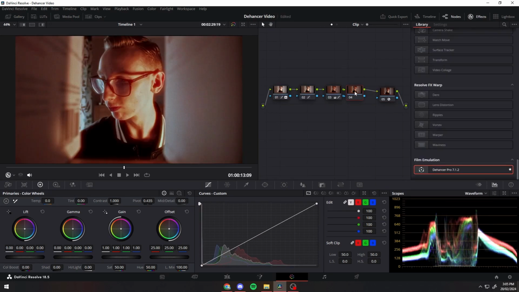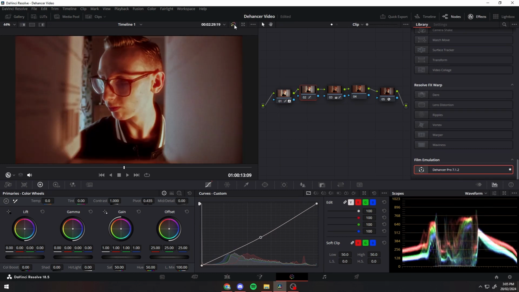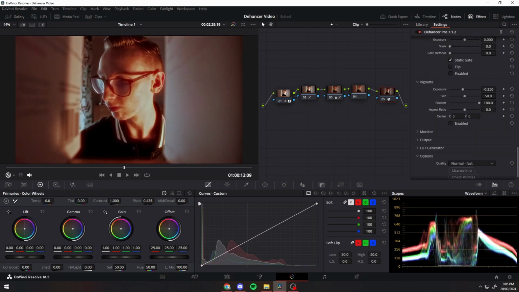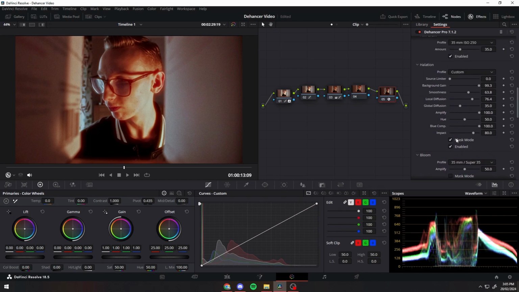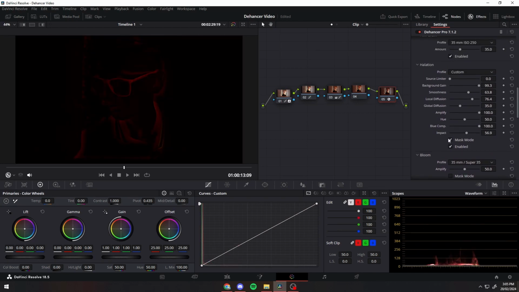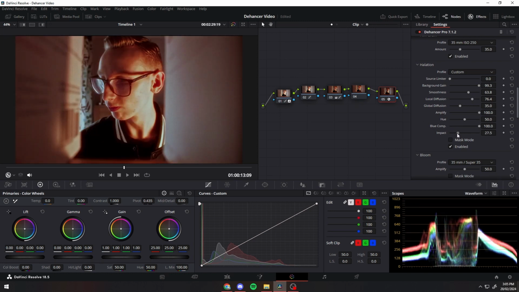So with all those effects applied, here is a look at what we've created. This plugin is super effective. Here's a before and after of all of our grading, and Dehancer included. It really transforms your clip from just a plain, boring, flat digital shot to a real film aesthetic style. Here I'm just making a few more adjustments to the halation because I think I might have added a bit too much, but there it is, a true look at the before and after of how effective Dehancer can be if you really know how to use it.